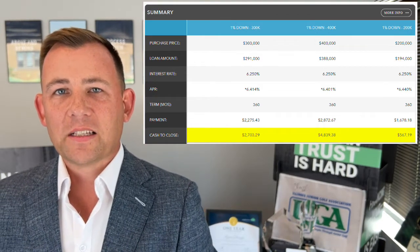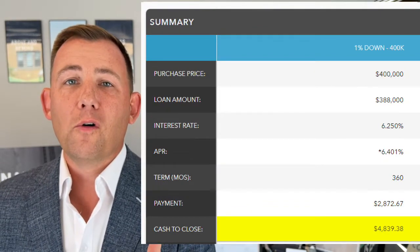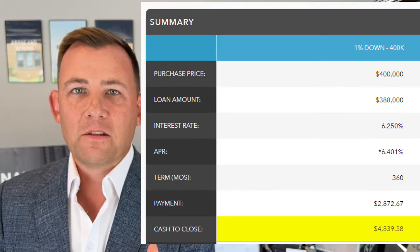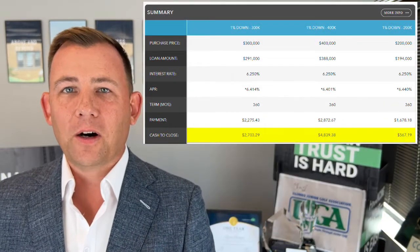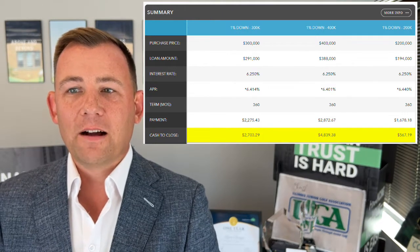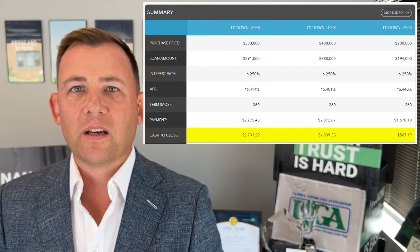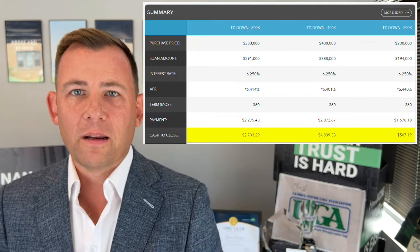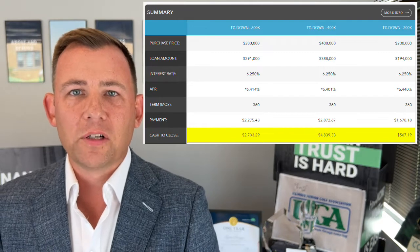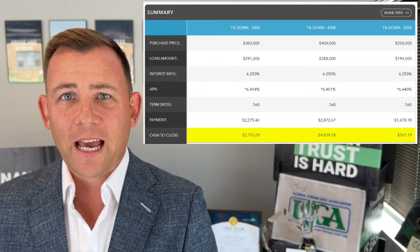Now, looking at the next column, you see the $400,000, and that is our middle column, and we've got the cash to close just over 1%, but not by much. Again, 1% of your own funds, and you can put that in as down payment. And then that far right column is the $200,000 scenario. Now you can see we're almost getting down to a zero cash to close scenario, as the price point comes down, with these credits, the 2% seller credit and then potentially down payment assistance. Now, you do have to apply to get credit qualified and see if you'd be eligible. But in this case, you can see less than $1,000 of actual cash to close for this scenario.